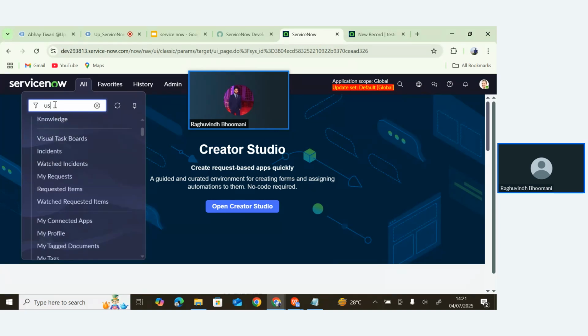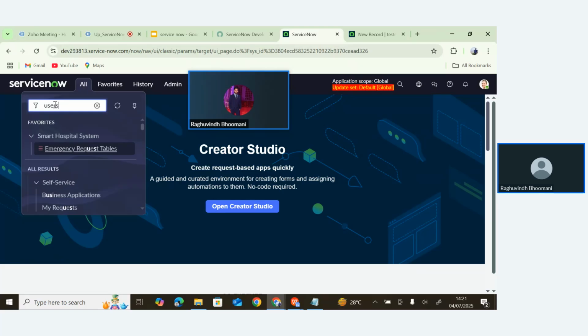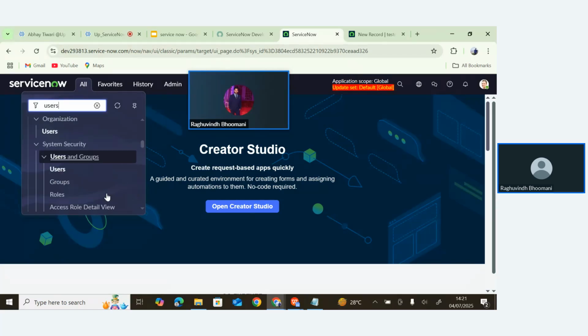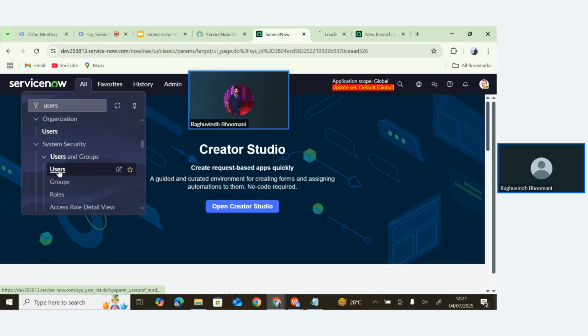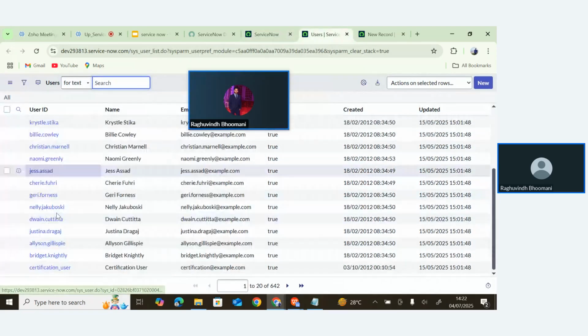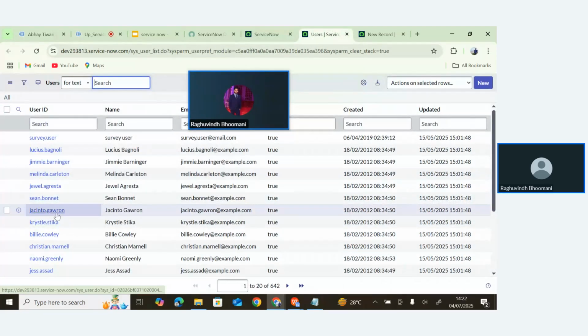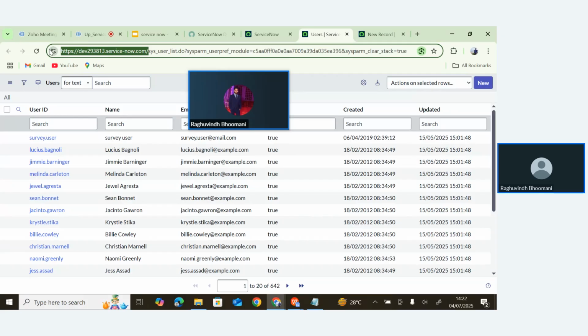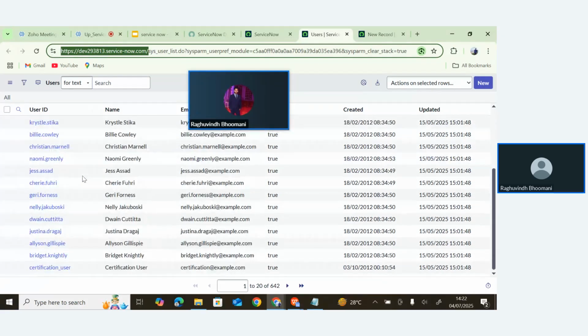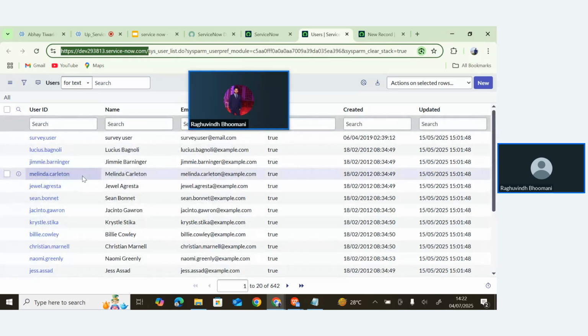Coming to the users table, let's go to users and check. You see, this many users are there in this organization. This is my instance. I am the owner of this instance, and I have this many people in it, whoever has the login ID created with your developer instance.